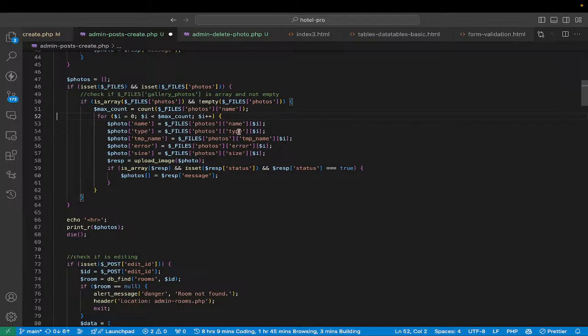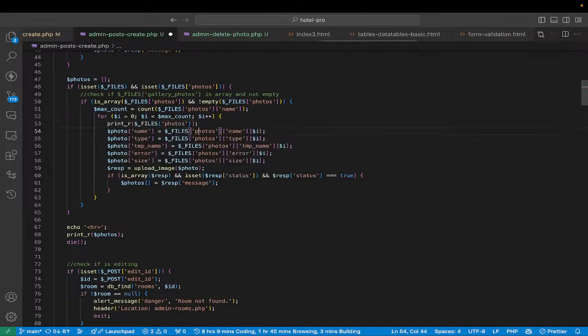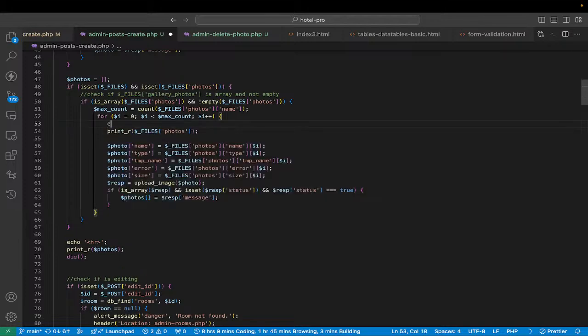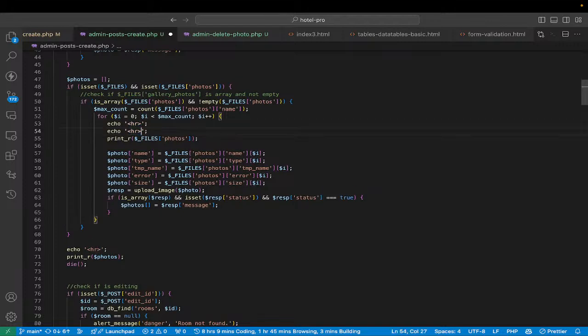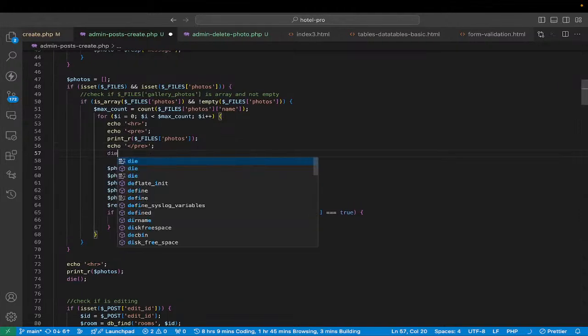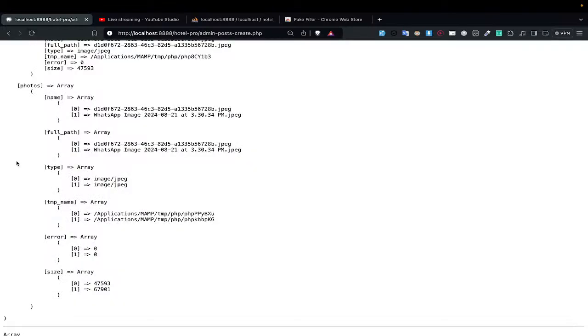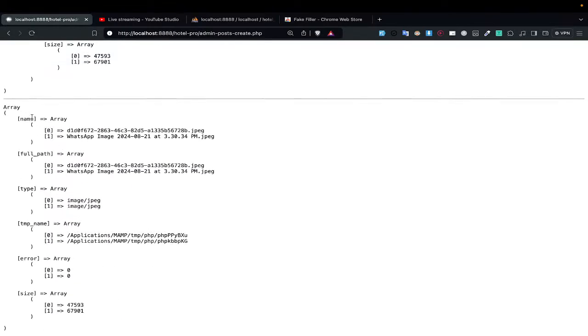After that, let me just dump this. All right, so let's just dump the photo and you see what we have in the photo. So you can see in the photos, we have the name, we have the type here.